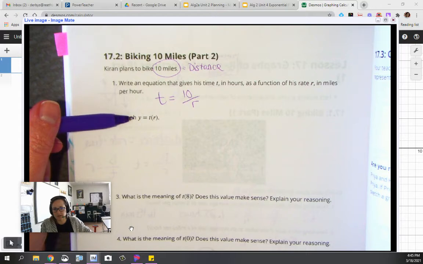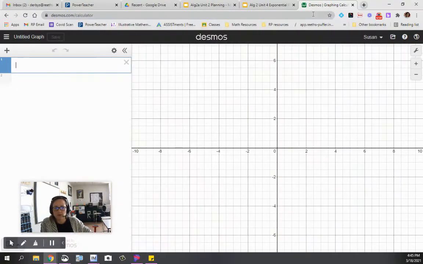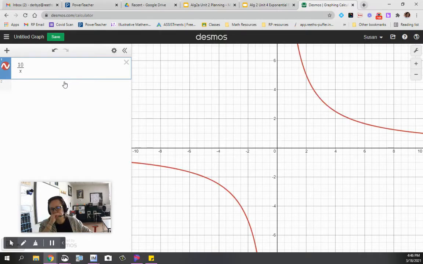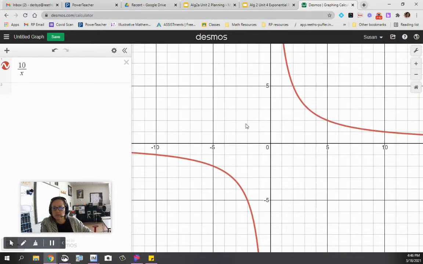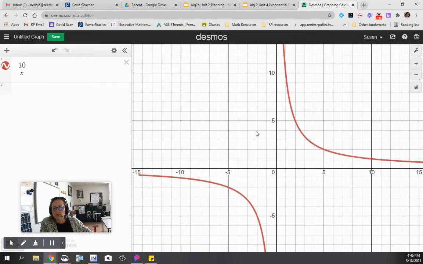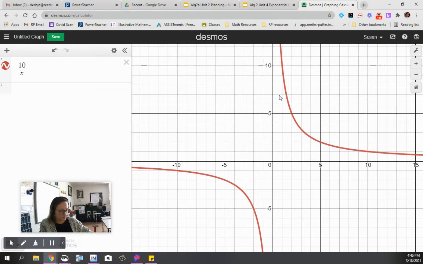So I'm actually going to go look at Desmos and I'm going to sketch my graph also here in my workbook. So here is my Desmos screen. And we are graphing 10 miles divided by an unknown x. And so this is the graph that we see here, and this is what we're going to sketch into our workbook. Now there are some parts that make sense and parts that don't, but as I zoom out, I see what this shape is looking like. So this is what we want to sketch in our workbook here.